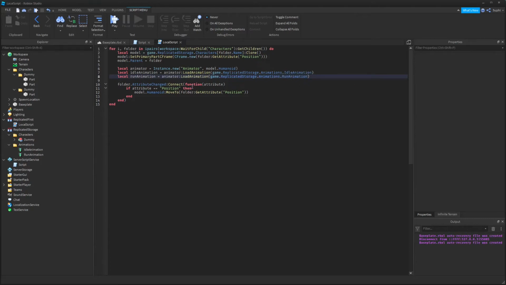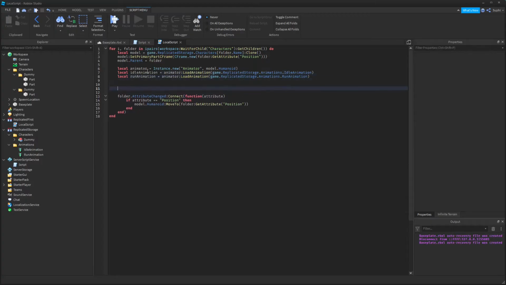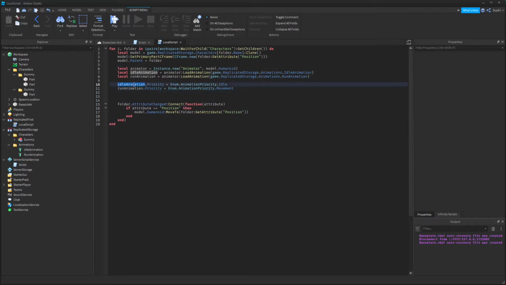Now I'm going to set the priority of the animations. So idleAnimation.Priority equals Enum.AnimationPriority.Idle, and I'm going to do the same for the run animation, and we're going to set this one to Movement, and I'm going to instantly start playing the idle animation.